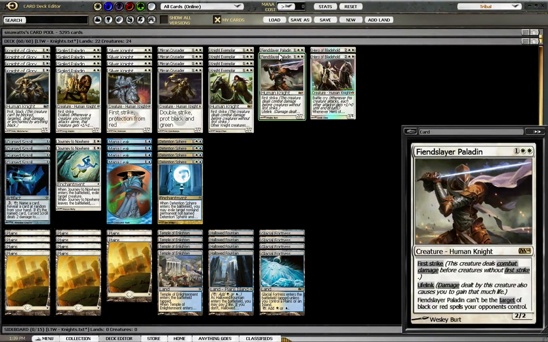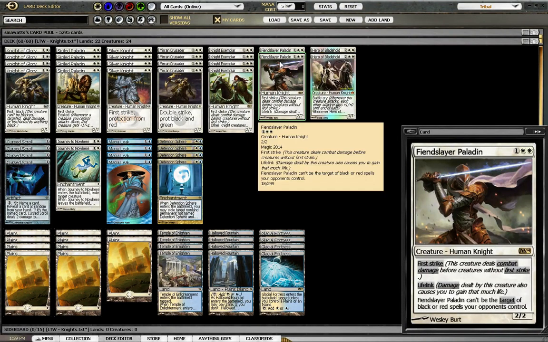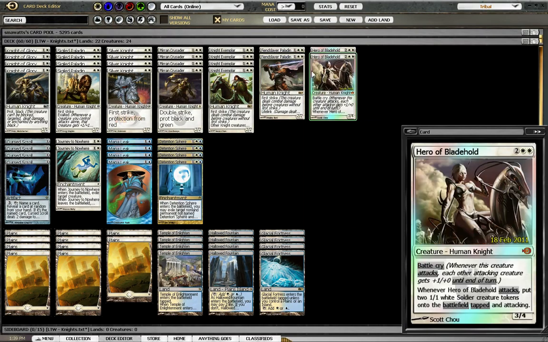But I like him. He's cool, and with the exalted guys, Fiendslayer Paladin can make racing impossible. You can't race a 3 or 4 lifelink first striker in most matchups. It's just not going to happen.